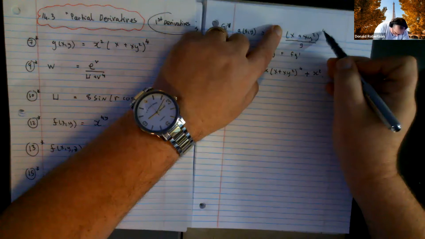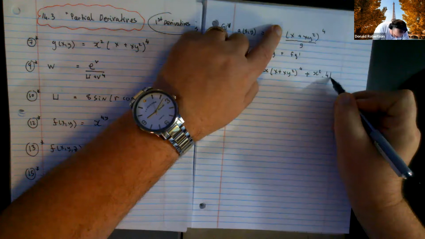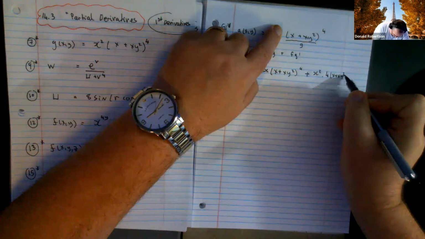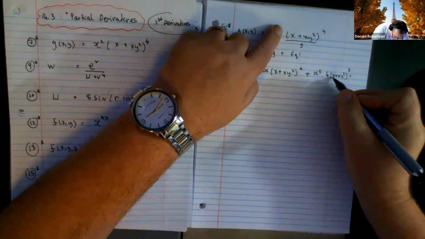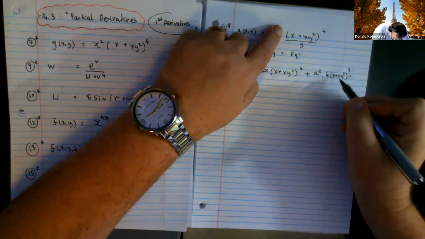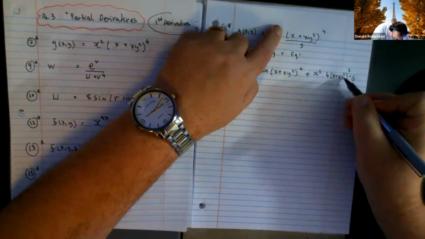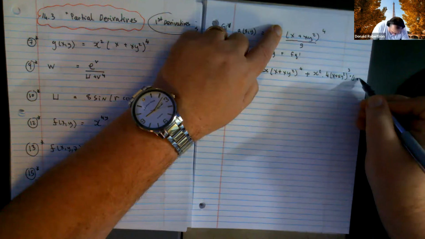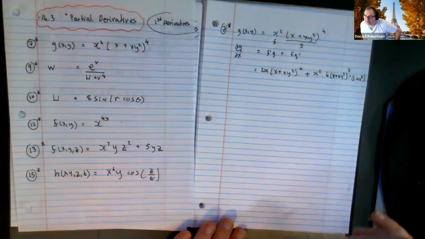It's essentially something to the power of 4. So it's 4 somethings to the power of 3, followed by the derivative of what's inside the brackets with respect to x. So that guy gets you 1, and differentiating xy squared gets you that guy. Are you comfortable about that derivative?